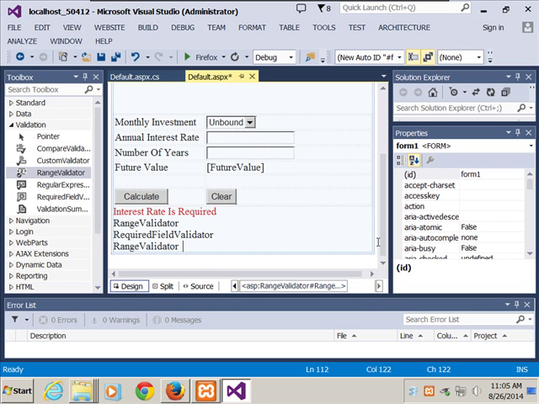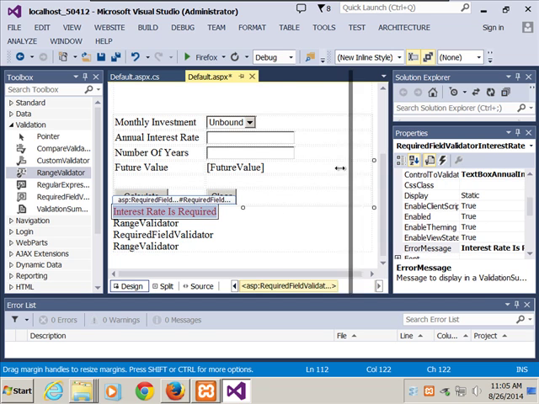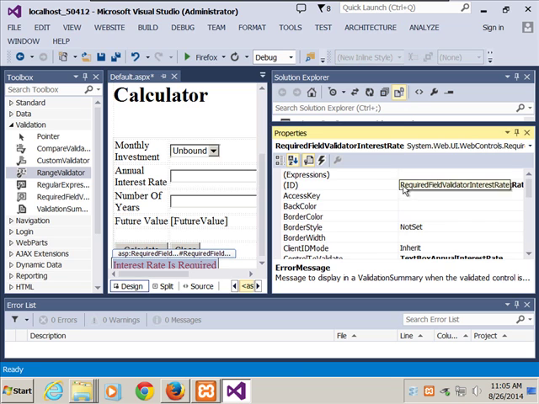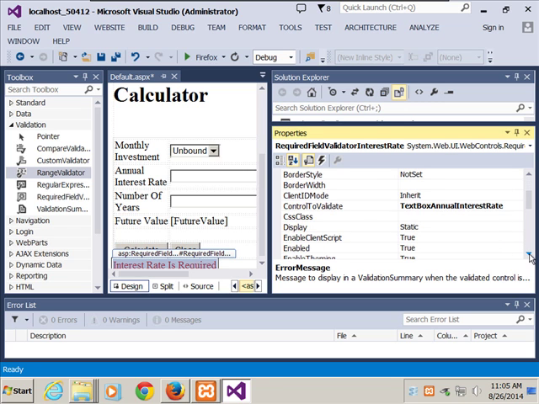Okay? So again, with the first one highlighted, this one, I can drag this over now. So again, required field validator interest rate. And what did I set? The ID, the control to validate, the display I really should set. Remember, it's by default. Do you remember this from the other day? The display is either static or dynamic. Static means show it all the time. Dynamic means only show it when you need to. It's always recommended that you choose dynamic.